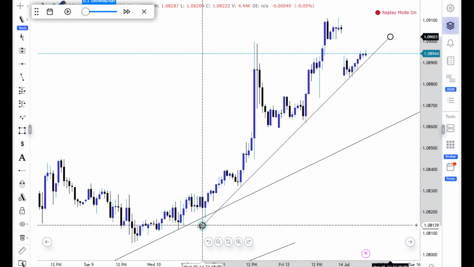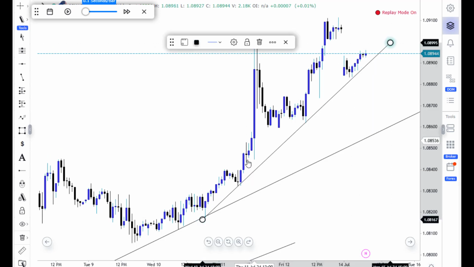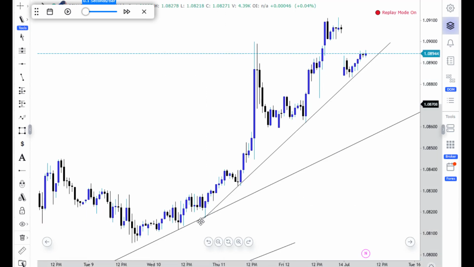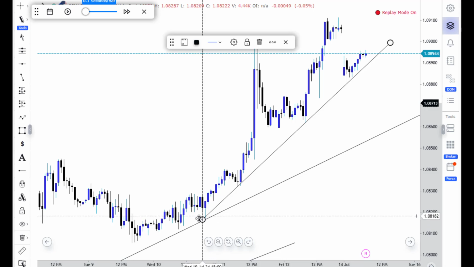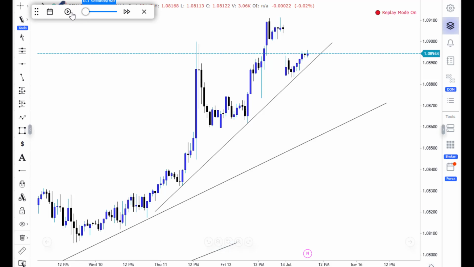So at this point in time, just get the connections. Once you get the connections there, you wait, because this is the first and the second. As price comes back the third time, you want to be taking a trade from the third touch. So let's make sure that we get the touches. You can enter aggressively.